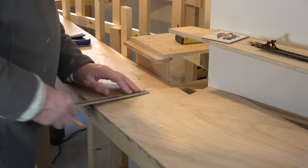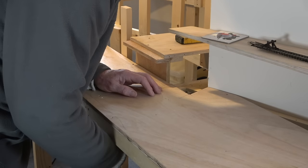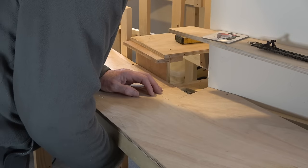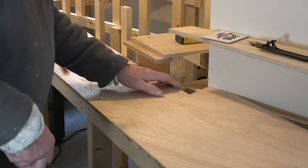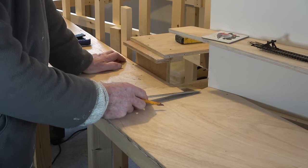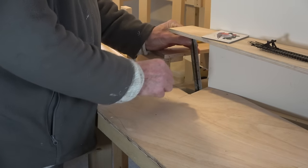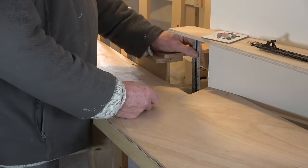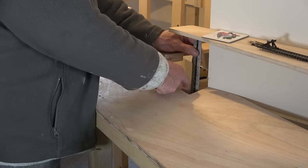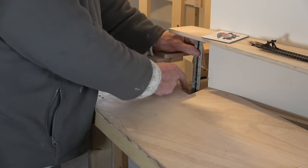So I'm just going to see what gap I actually do have here. It's only allowing me possibly 35, 36 millimeters across there. I'm tempted to do two things. I'm tempted to come up under here like that with an L bracket, which gives me more meat on there, and a fixing here. So I think that will probably be the way that I go.